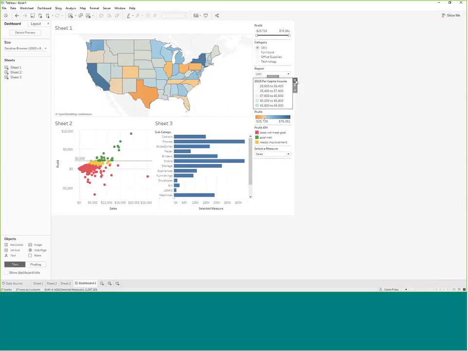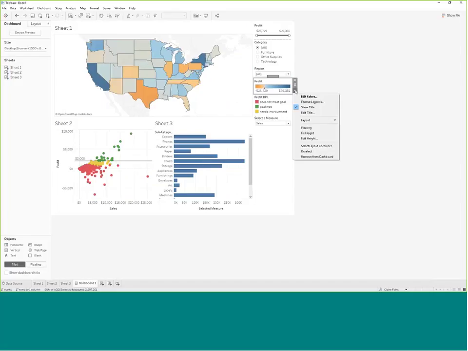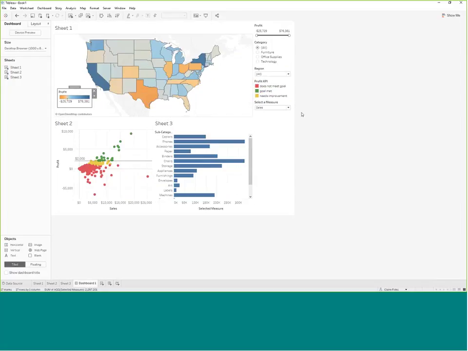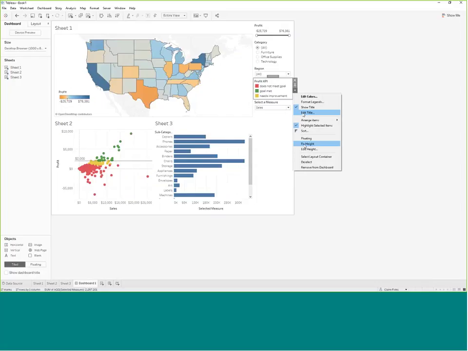I'm going to remove some of them so that they aren't cluttered. With this actual profit legend, I want it to be clearly associated with the map. So I'm going to select floating here and just drop it here on top of the map. I'll do the same thing with this profit KPI.